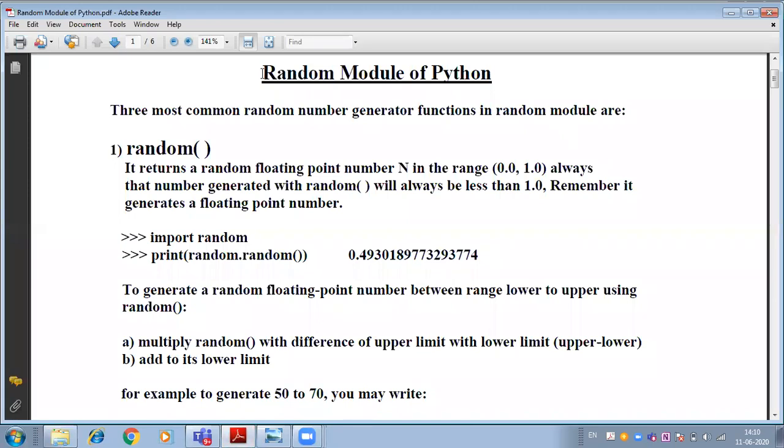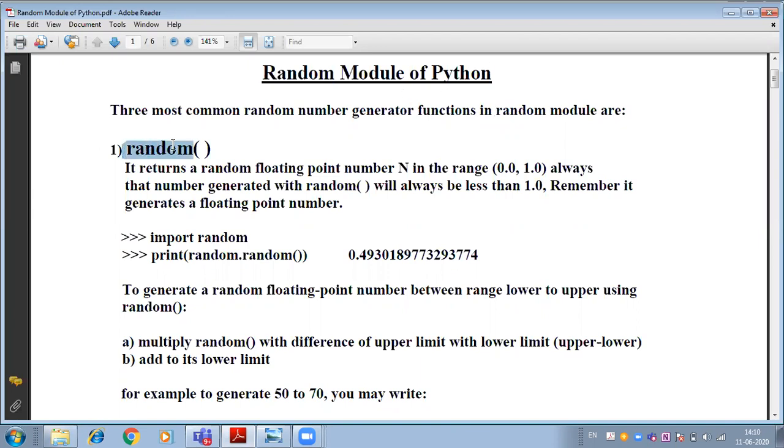There is a random module in Python. It is a predefined module already defined in the library of Python, and it is random. There are three very important random number generator functions in the random module of Python. We'll discuss them one by one.